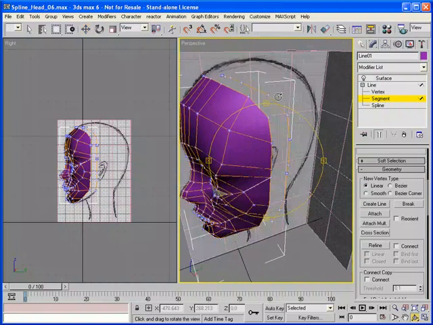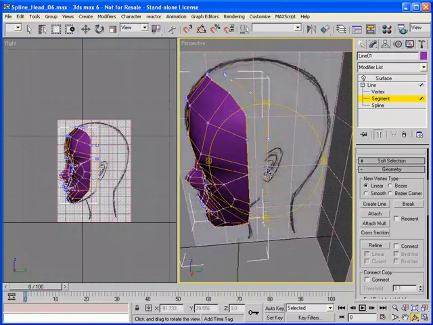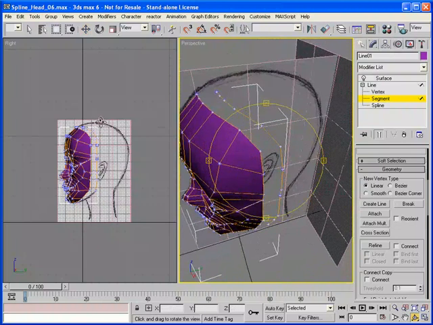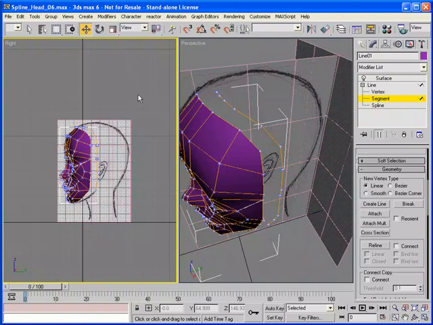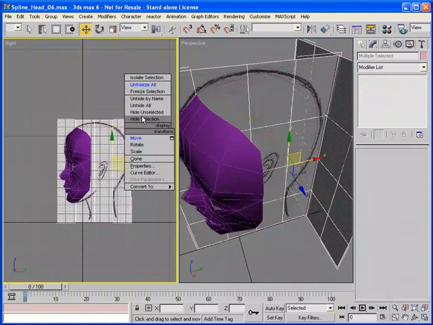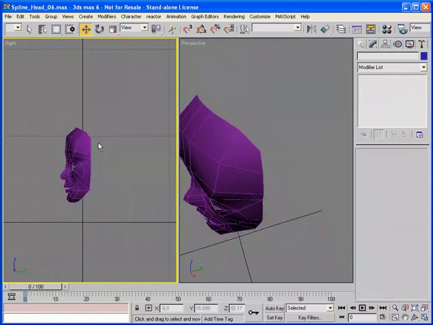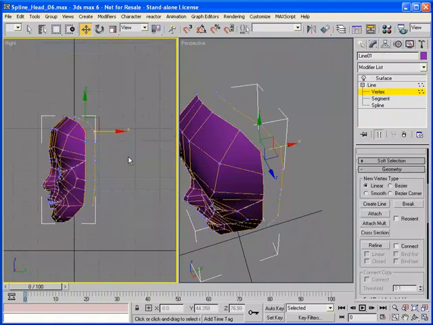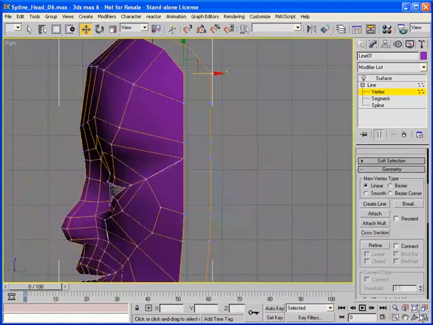So I've created another series of splines. Now what I need to do is take the ones here at the top of the head and model them so that they're pretty much vertical with everything else. I'm going to go ahead and hide these image planes we have here, just for now, so you can see it a little bit better.